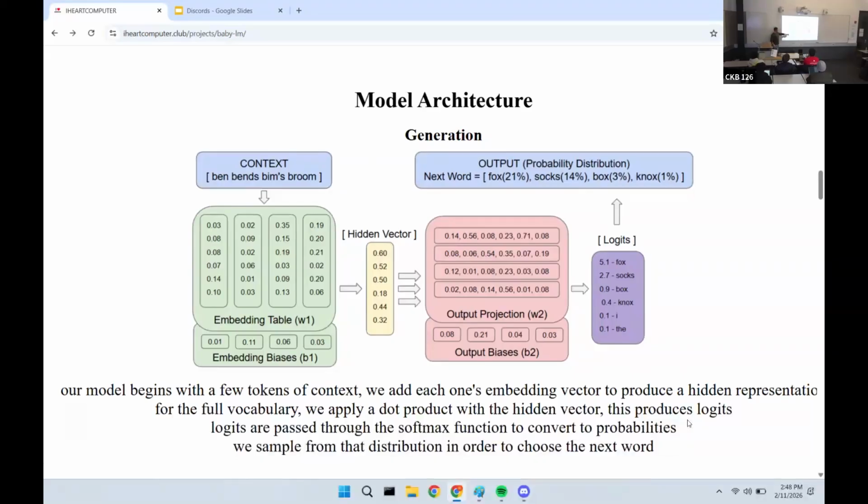We're also going to go ahead and add the biases. There's a bias table that we use to keep good track. I'll show you the code for exactly how this happens, but we track just how common a certain word is so that we can add higher bias to words that we see often. Anyway, we're going to add every single value, like this plus this plus this plus this will be equal to this. And we'll go through and do it in every row. And we get a hidden vector. What we call this is the hidden representation.